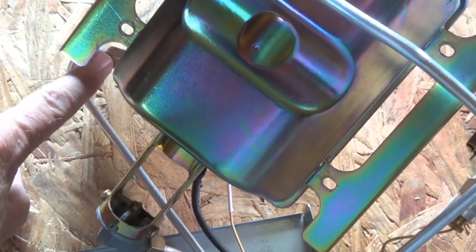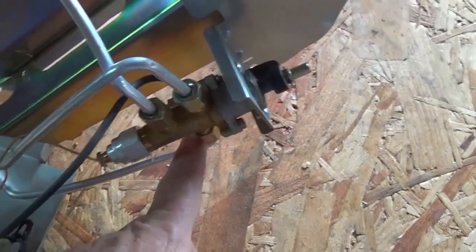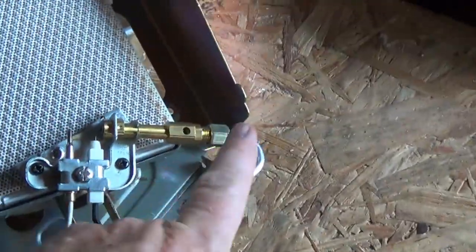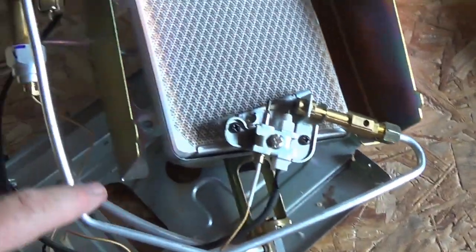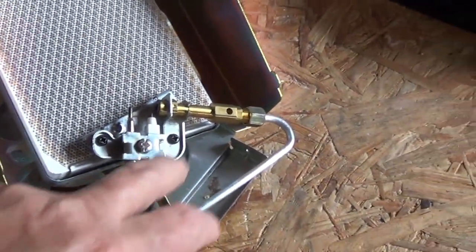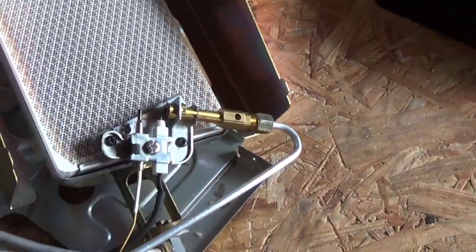This one is for the orifice, so I'll probably do that one. Where am I? So I'll probably clean, here we go, this is a better angle. I'll take this one off here and clean that one out too. And so that way I can clean that guy out some more.